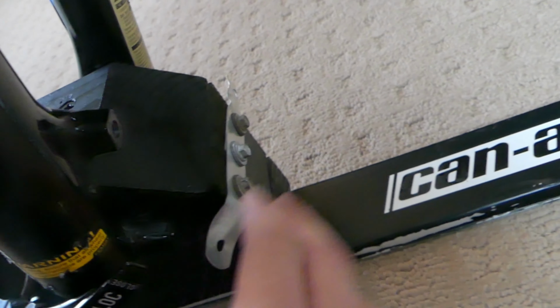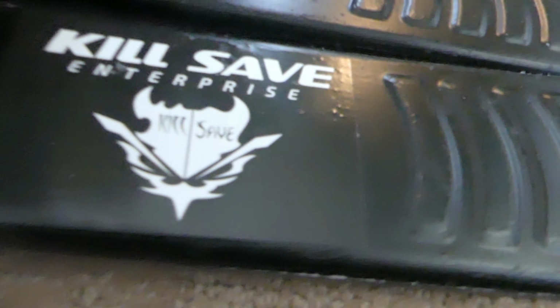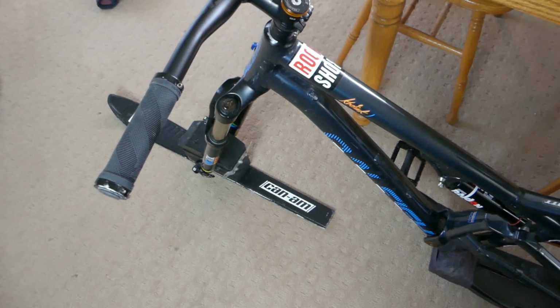But yeah, I also put a lot of stickers on it. I put some right there, and then I put a nice snow word right there if you've ever been there. That was the new add-on I did, which stops it from flipping up. Then another sticker right there, a bunch of RockShox stickers all up the middle of it, and my sticker back here. We gotta have that new patent, and then a lot of these custom ink ones. Nice patent right there, Killsafe Enterprise. I didn't really have a guide when I was building this, and I just kind of made it up as I go, and it turned out really cool.